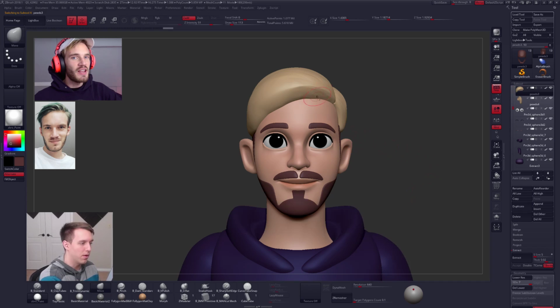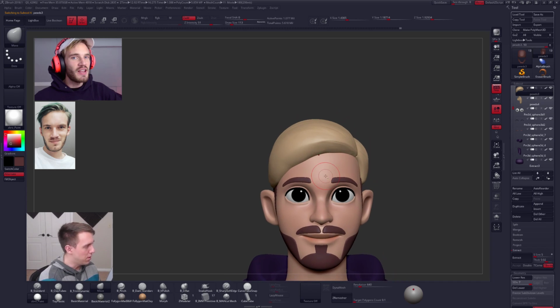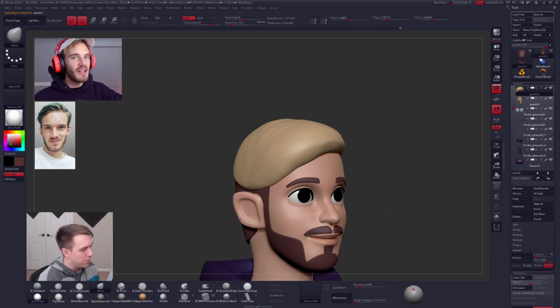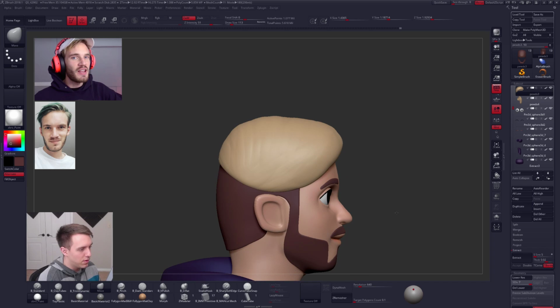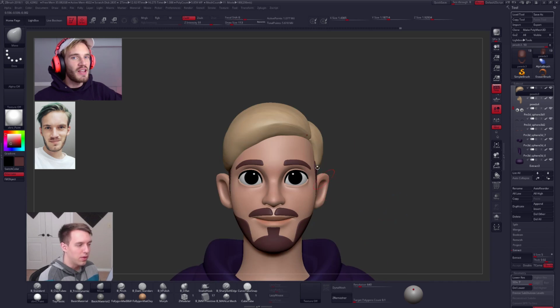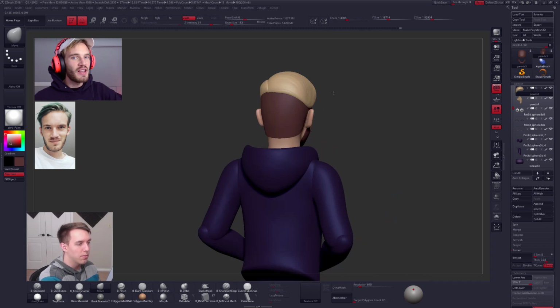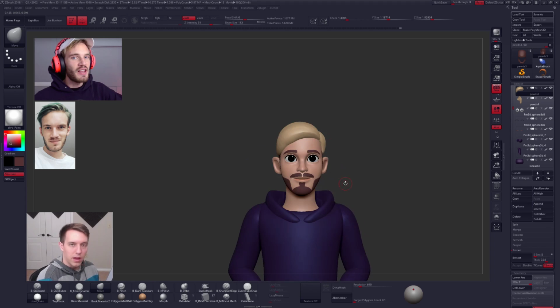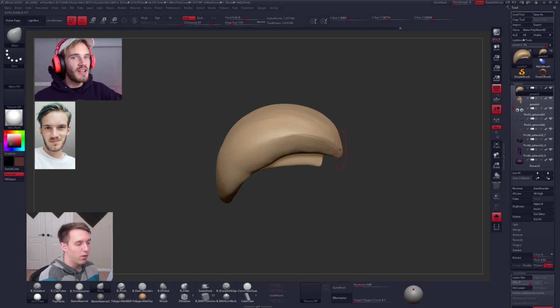I think some more stuff up here on the hair, as we begin to shape this up quite a bit more. So there are a lot of options here. I will probably be using hair tubes. It's a pretty common method. I typically start blocking out the main shapes of my hair, much like what I've done here. And then on top of that, you add additional pieces of geometry, or another method is to just take what you already have and slice it up and create separate tubes of geometry, or essentially hair clumps is another way to think about it. But like I said, there's a lot of ways to go about this.